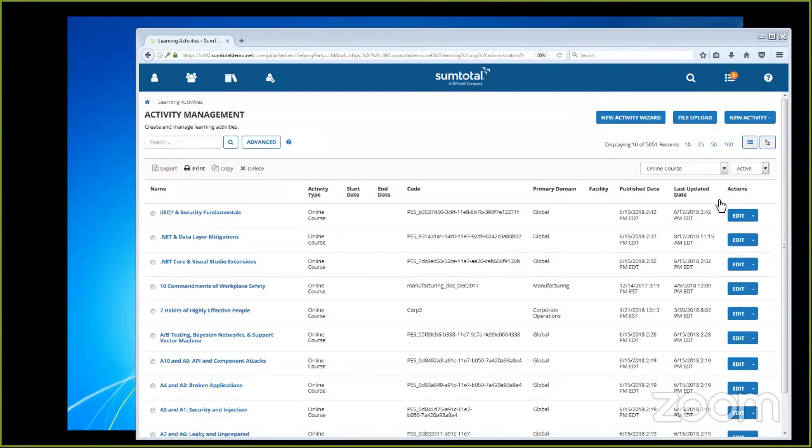CMI5 is basically an extension of the xAPI format for content. Earlier, SumTotal supported SCORM. Then almost a year back, we added xAPI. And now we have added CMI5, out of the box integration.